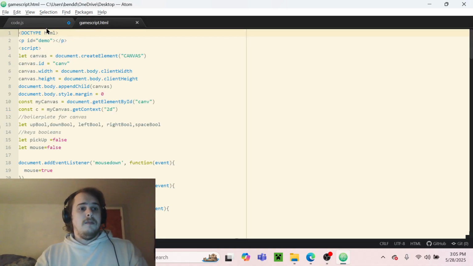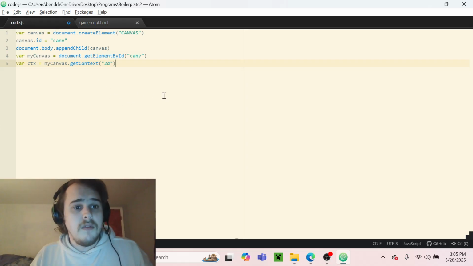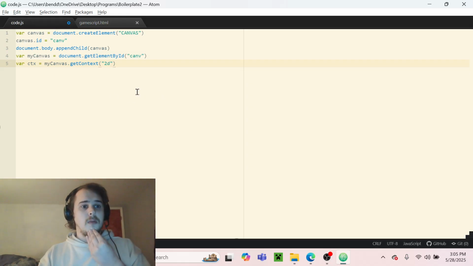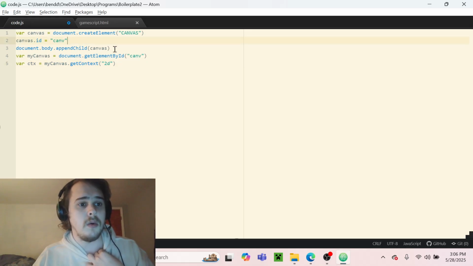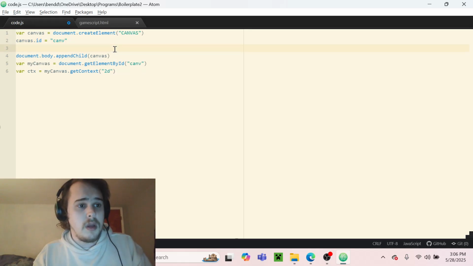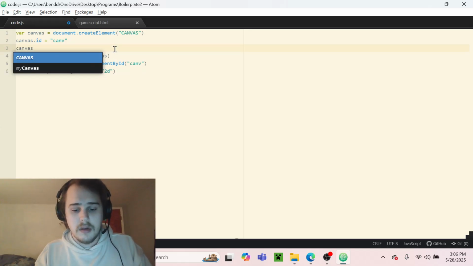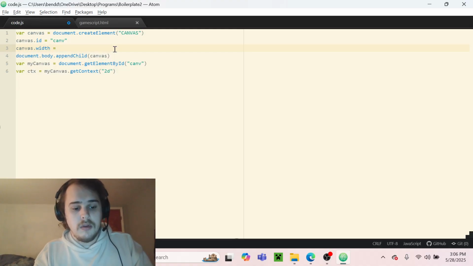Okay, so that's all of the canvas boilerplate for adding in a canvas. We are going to change this a little bit. Canvas dot width equals 400.